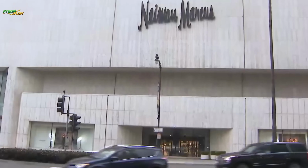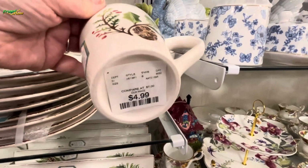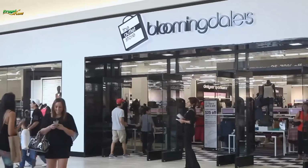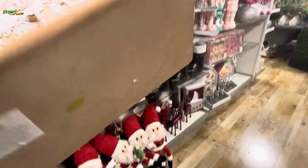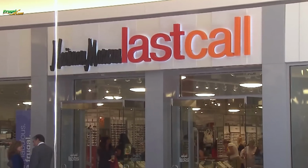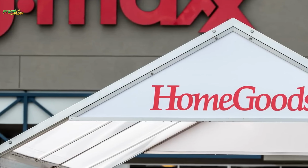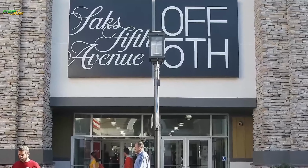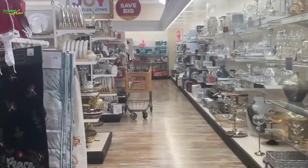If you notice slightly dented packaging or a minor scratch, don't hesitate to ask the staff if they can offer an additional discount. A polite approach often leads to help, and the savings can surprise you. The checkout area is often seen as a trap for overspending, but at HomeGoods, it's a chance to score practical items at good prices. The key is to stay sharp and only pick what you truly need, rather than letting your eyes get drawn to everything on the shelves. With this approach, even while waiting to pay, you can turn shopping into a small savings opportunity that others overlook.